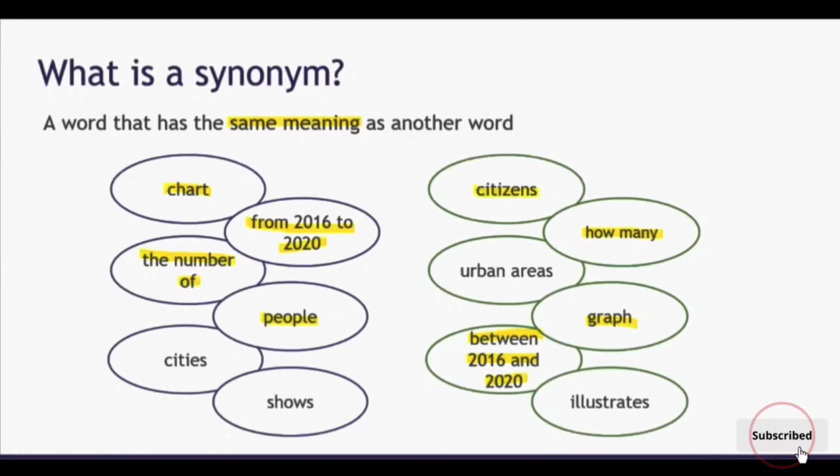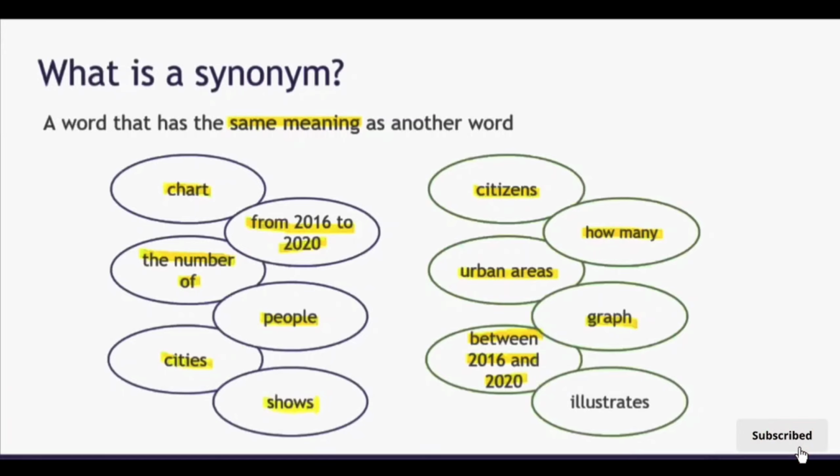The next question on your screen is cities. Choose the correct synonym. Hopefully you chose urban areas, which is an acceptable alternative to cities. The next question looks at the word shows.